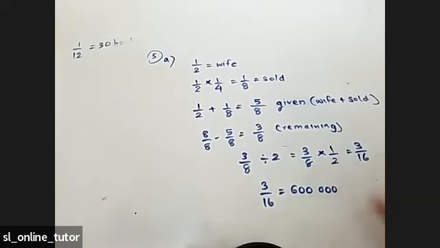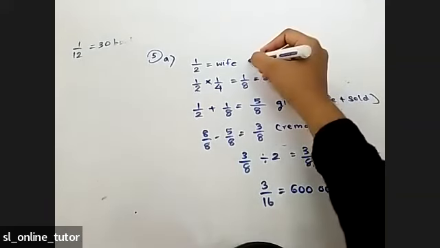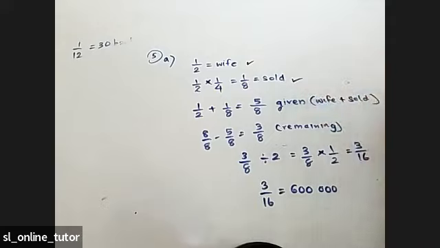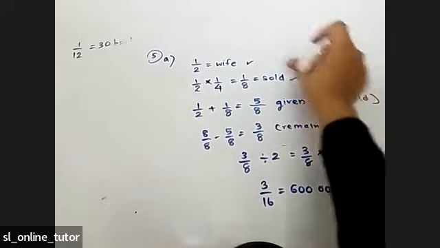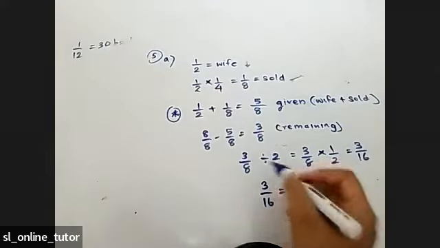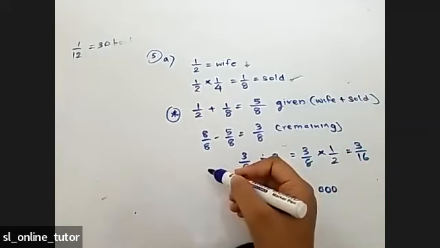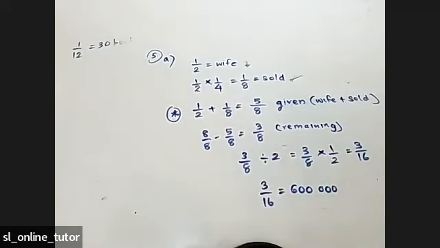Value of the total land means the portion given to wife, the portion that was sold, and the portion that was given to the children. Can you understand? So that means I have to add these things. Half, 1 upon 8, that means altogether 5 upon 8. And also this portion, 3 upon 8, the remaining portion, also should be calculated. 5 upon 8, 3 upon 8, altogether 8 upon 8 parts are the total parts, right? So value should be found.